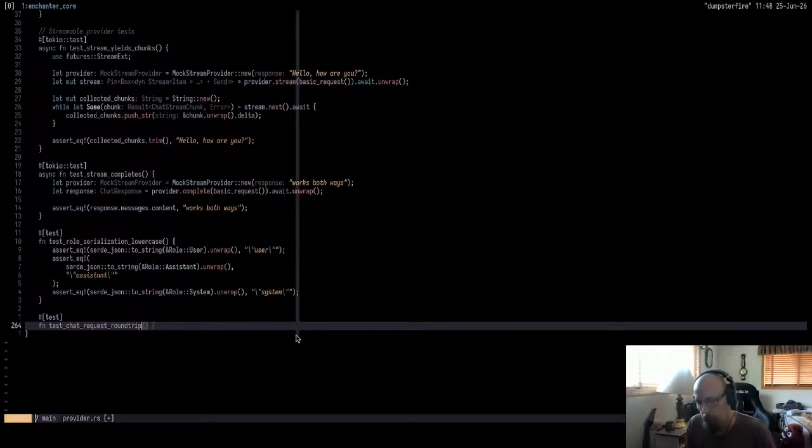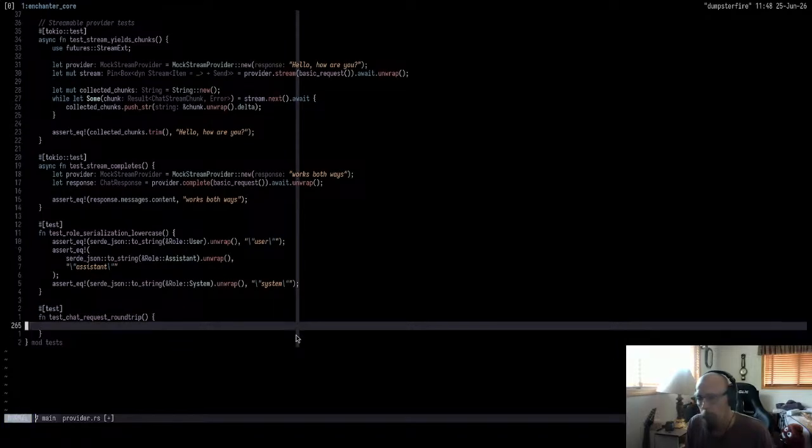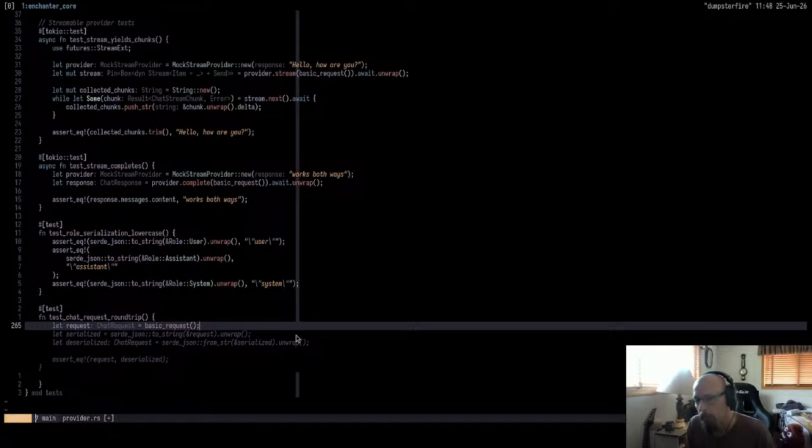Round trip. Yeah. So we'll let the request be a basic request. That's right. I think that looks right. Serialized, assert JSON to string unwraps. Okay, I get that.